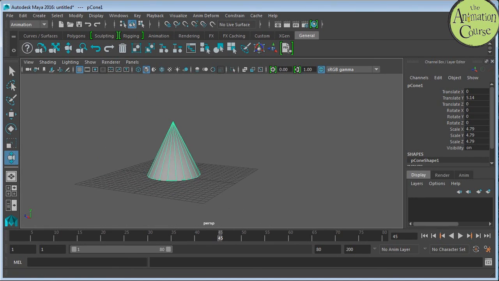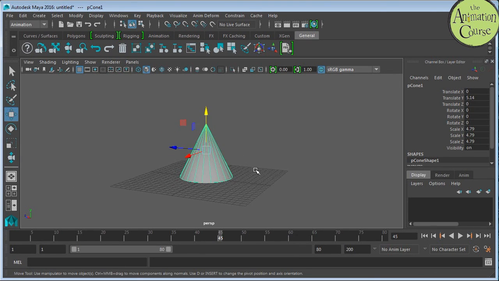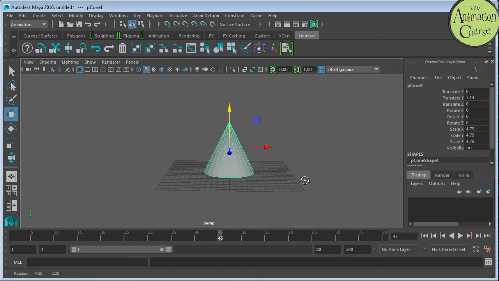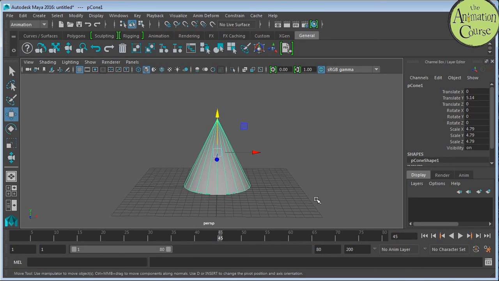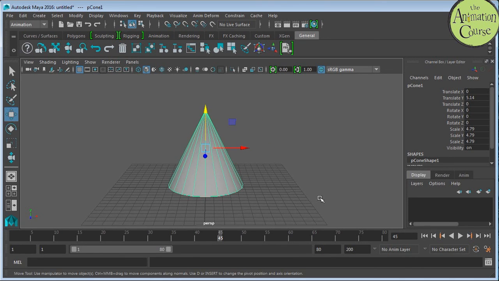Now, this can be very, very intimidating. I know that many students in the past have been very intimidated by Maya. And so I would say it's a good idea to maybe take your first time you sit down with Maya and only go this far.